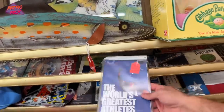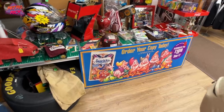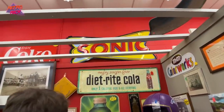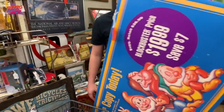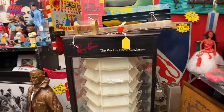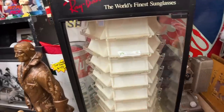Did I find something else for Tarver? This is The World's Greatest Athletes — it's a Sports Illustrated book. I'm really tempted to get this. Look at this thing — it's double-sided. That's so rad. This is the Sonic sign — $225? That's like a deal. I need it. I have a plan, guys. Is it a Ray-Ban display case? You could put probably two Game Boy games per side and just have that thing rolling. It says not for sale. Everything's for sale. This is a nice booth, man.